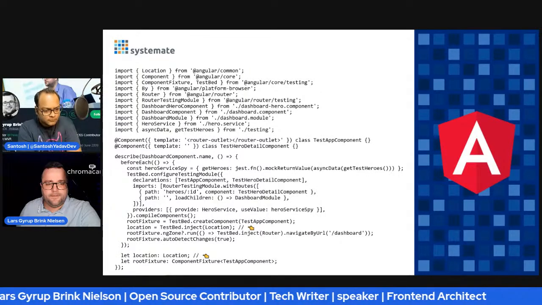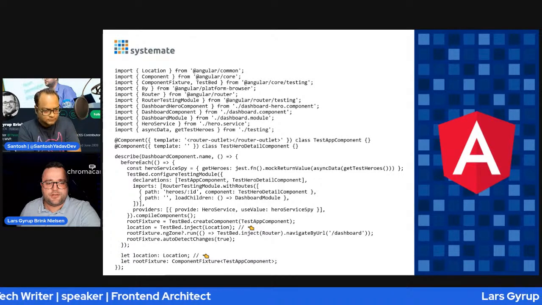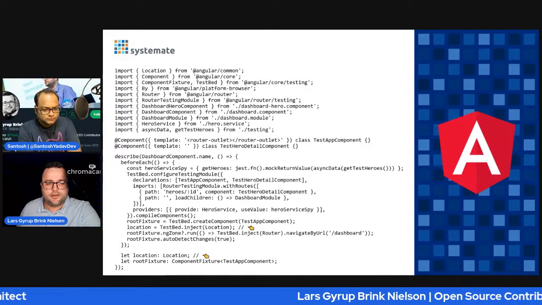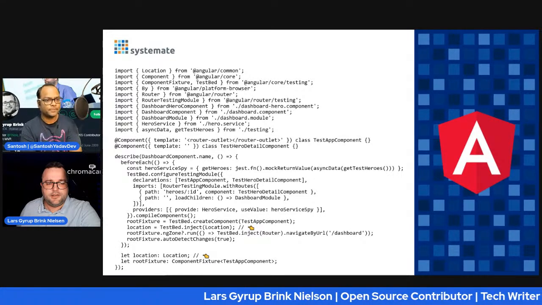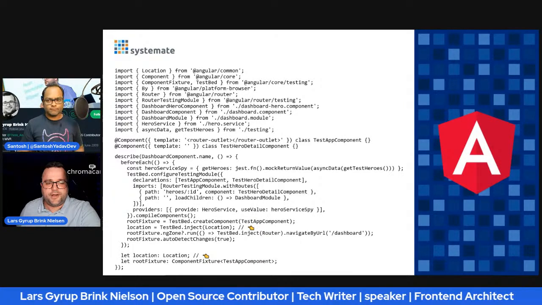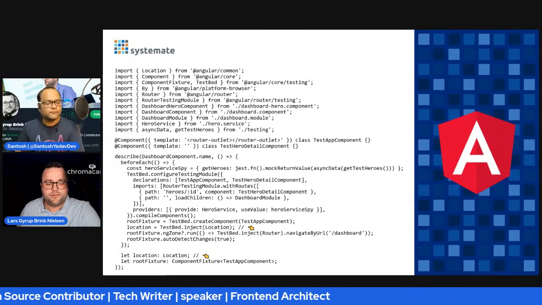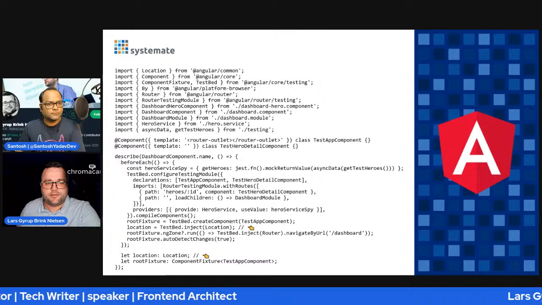So now we have loaded the dashboard module, which has routes itself, and we're injecting this Location service from Angular because we need to test the URL we're ending up on. So we need this Location service from Angular itself.